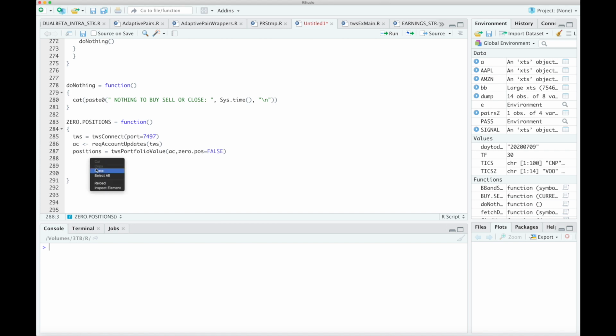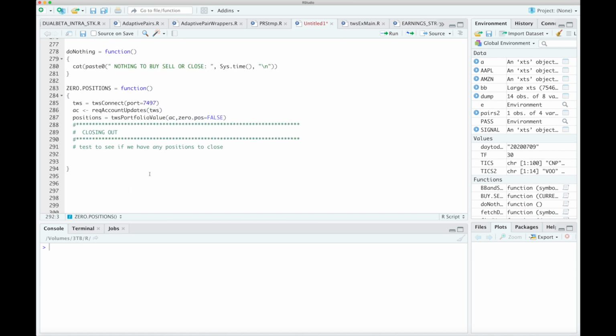All right, so now we need to close out our positions. So first we need to test to see if we have any positions in our account to close. So to test that, we'll use is null, and then the exclamation means not.